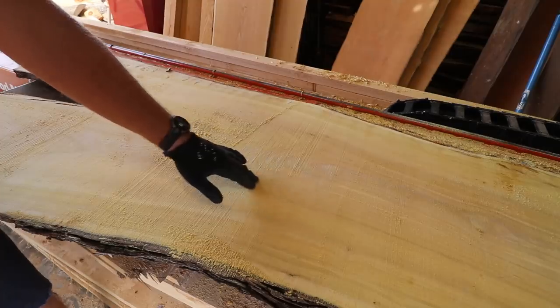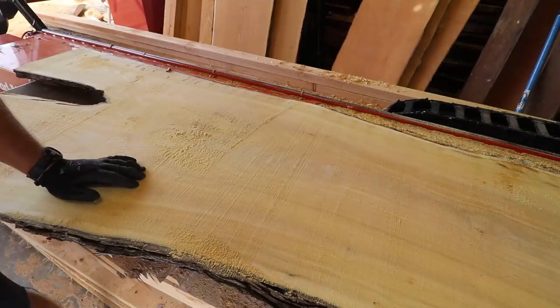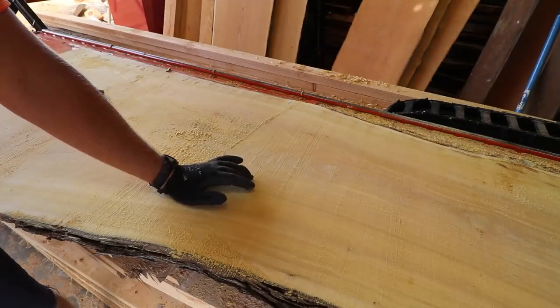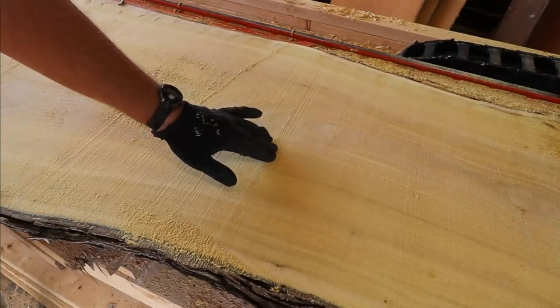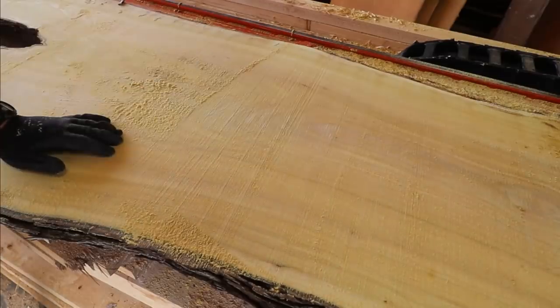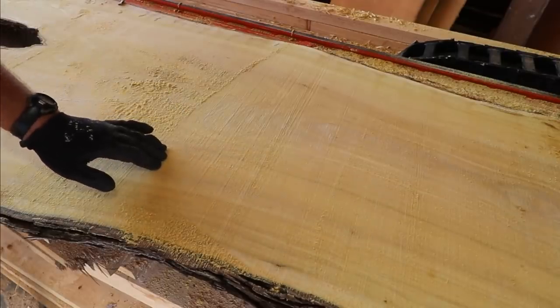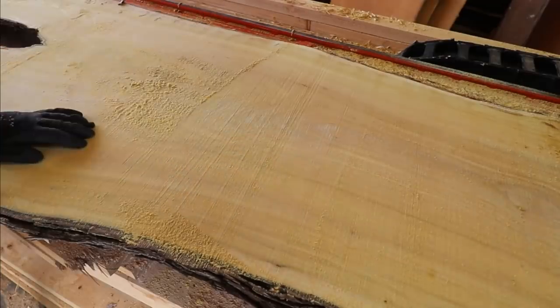I'm not real concerned with saw marks on a slab. You get these more when you do wider cuts. And I try to answer this in the comments below sometimes, and sometimes I don't think people really get what I'm talking about. This slab needs to air dry for 6 months to a year or longer, then go into a kiln, and then go to a woodworker who's gonna flatten it again, and these saw marks will be gone. These are just temporary, you know? This is not what stuff's gonna look like when it's finished out as a table. So don't worry about these saw marks right here, guys. As long as your cuts are flat and consistent, that's what matters the most, because this stuff right here is just part of sawing. It's gone after it runs through a planer, after the drying process is done.